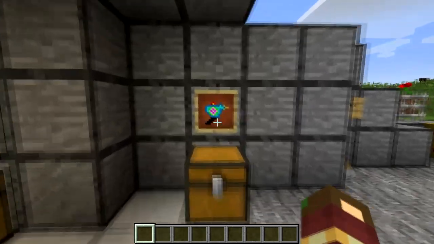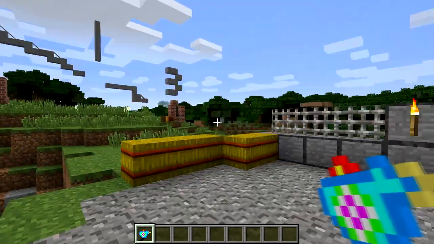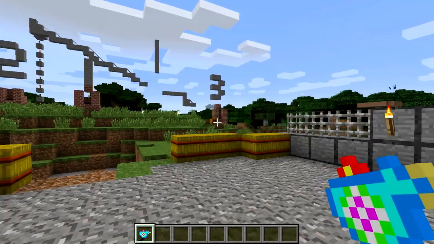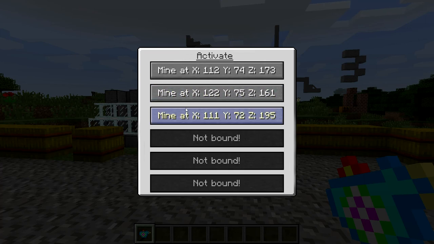Now the next thing that we're going to show you is another thing with the remote access tool. Now we'll set up three different mines over there. So you'll be able to set them off one by one. So say you see someone near one and you just decide to blow it up, then yes, this is how you do it. So we have separate mines activated to each of these.